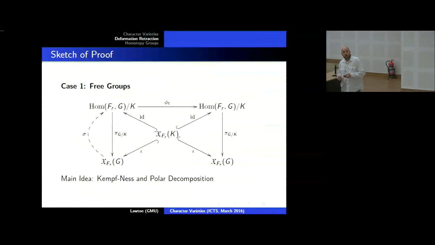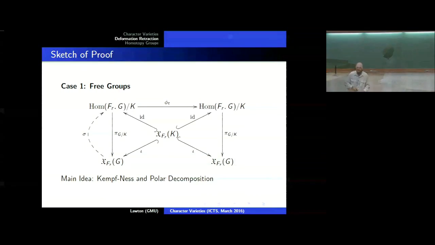Okay, anyway. So what's a sketch of the proof? I mean, there are 3 papers listed there. I'm certainly not going to go through any of it, but I'm going to boil down the 2 main cases to just a slide or 2, okay? So what's the basic idea for free groups?